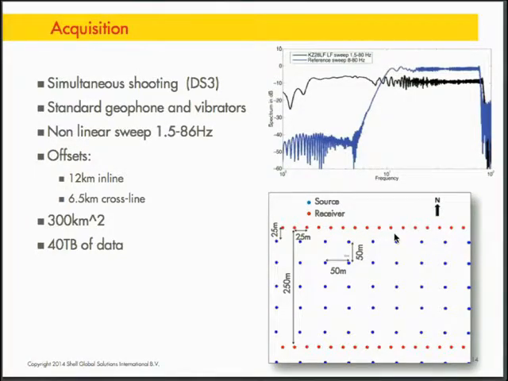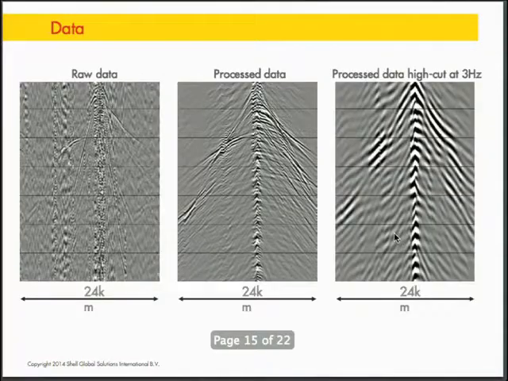which means that for just 300 square kilometers, we end up with 40 terabytes of data, which corresponds to about 6 billion traces. That means that we have 52,000 receivers and about 125,000 shots. We will not invert for all receiver positions. Of course, we always use reciprocity in this case, but we do need that for signal processing.